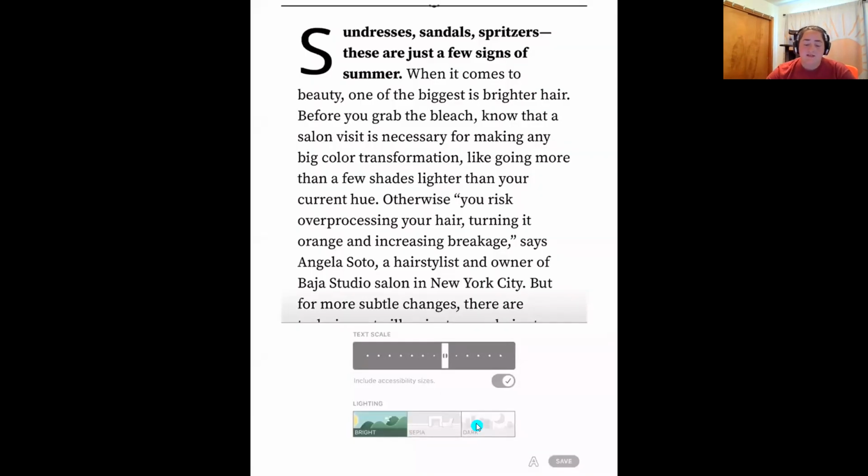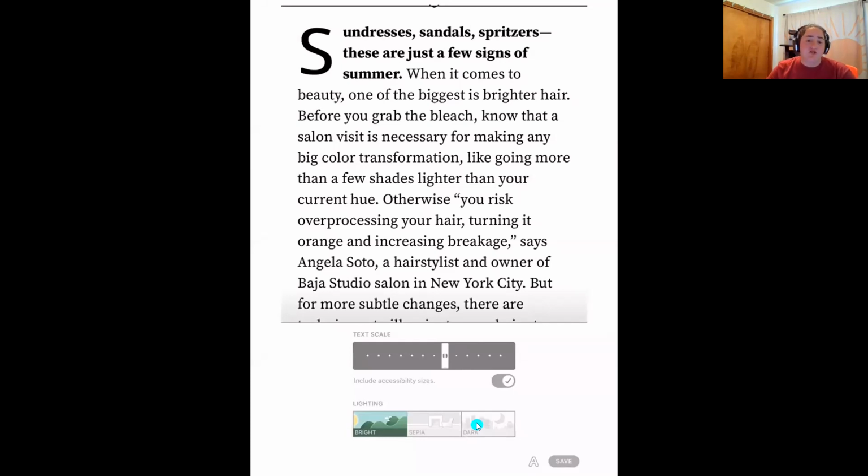Now, just for your awareness, if you have already set your reading settings, you've customized those within the ebook experience, then those settings will carry over into your magazine experience. So you won't have to come in here and actually customize them if you've already done it for ebooks.